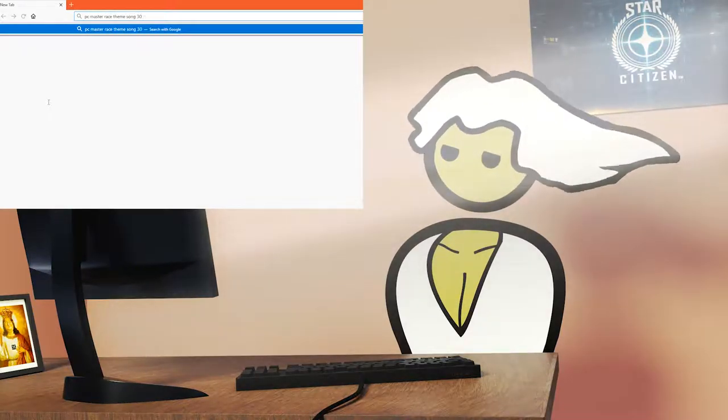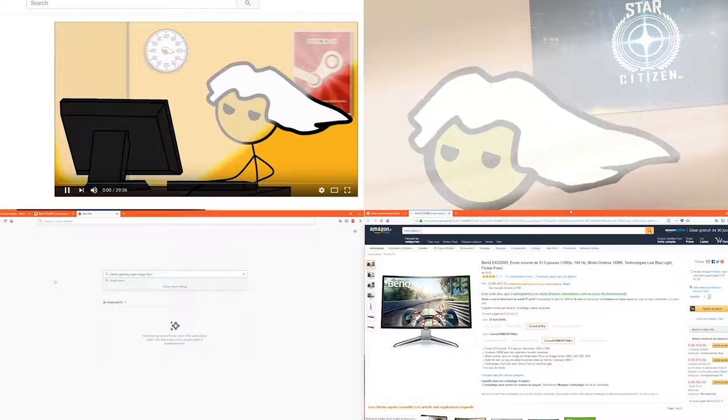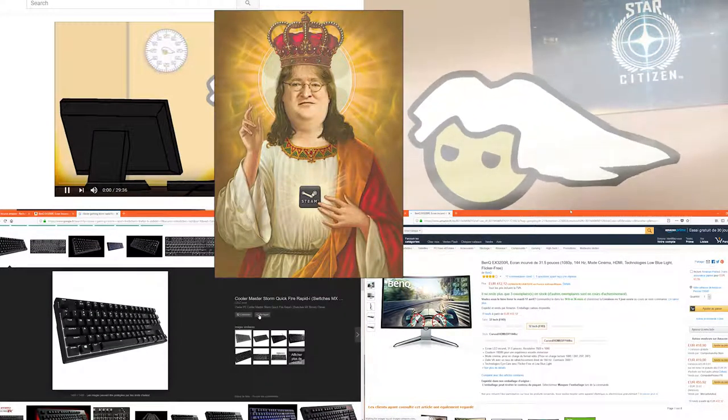So, in order to stay in line with the original design, I used the 30-minute dated version that I found on YouTube as a reference. Then I took a photo of a screen and keyboard from Google, and we also have to get a still picture somewhere. But I thought it was not enough, and we kind of need a game poster for the background. I'm sure you can guess which game I'm going to use for that.